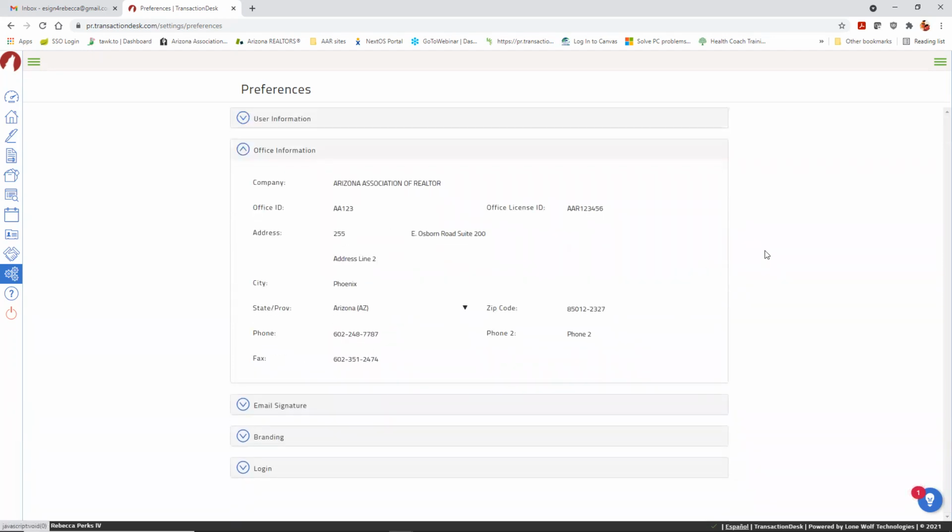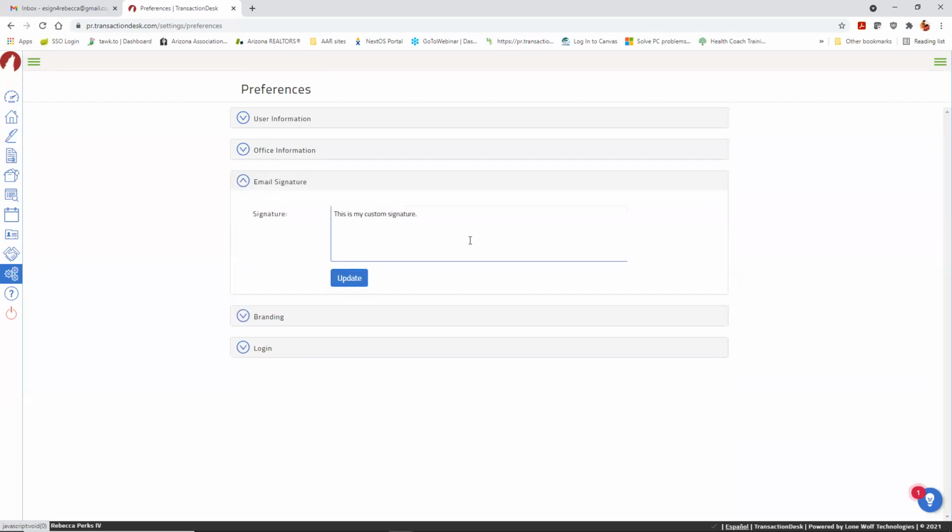Office information cannot be changed. All of this does need to go through your local association. The exception is going to be the office MLS ID. If there isn't one in the database, it reverts to the office NERDS number. So if you're looking at this 9-digit number and you can't figure out what that is, give me a call. I can change it in the database, and then your whole entire company will have the correct office MLS ID.